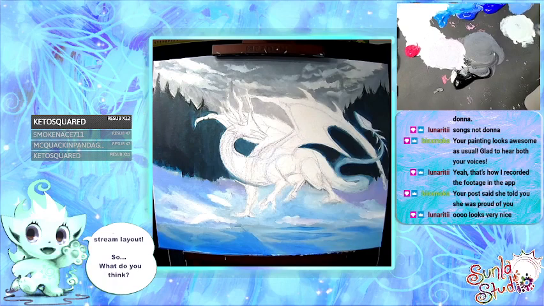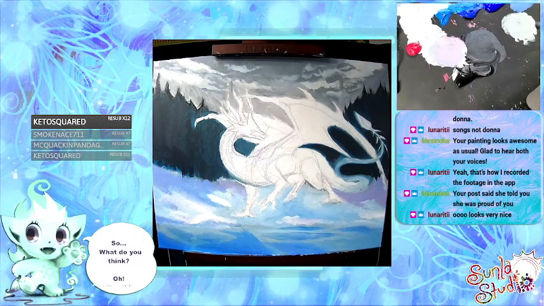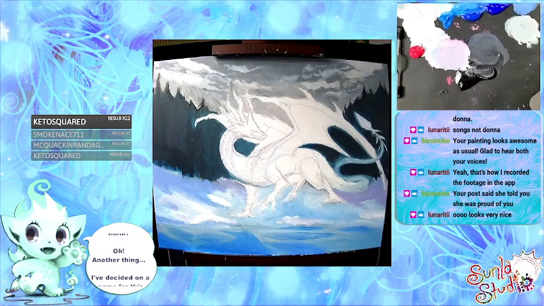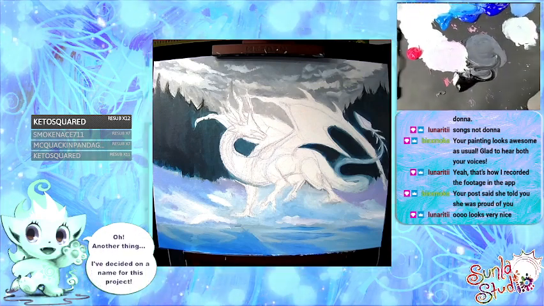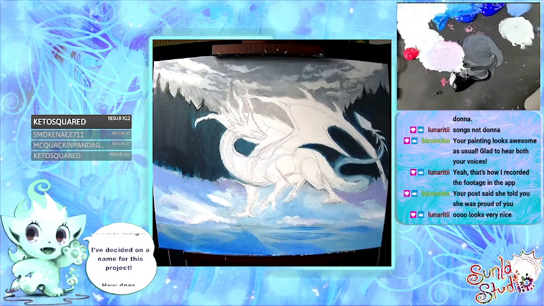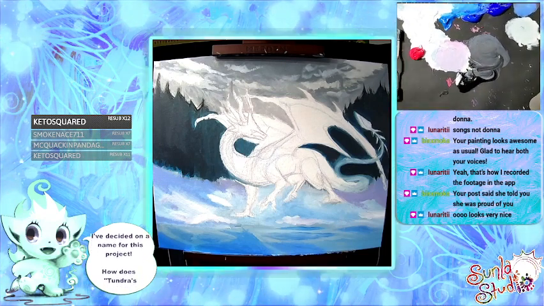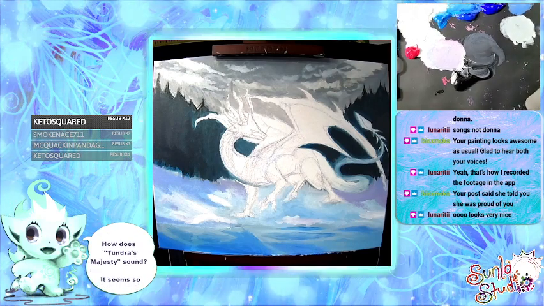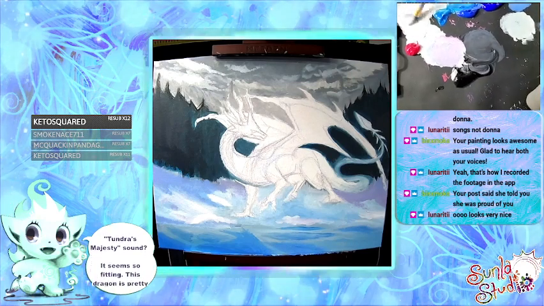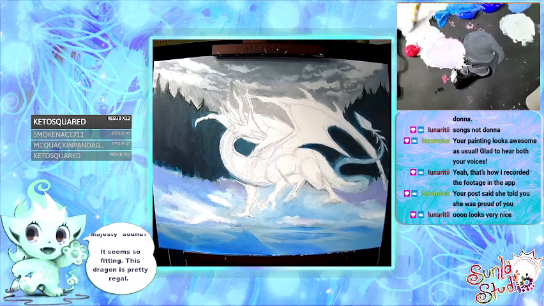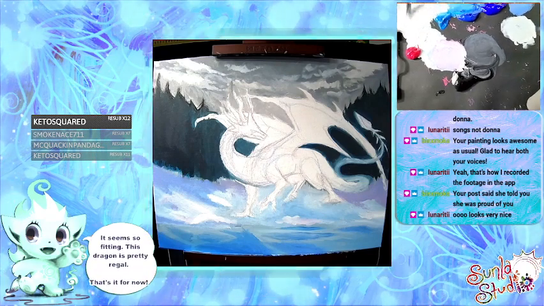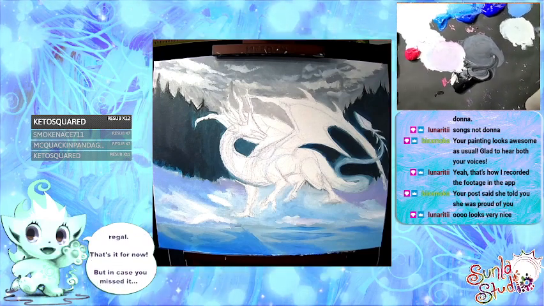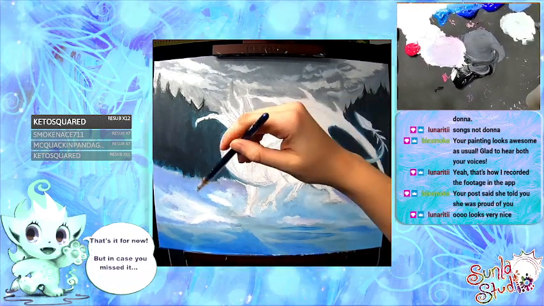I'll probably be working on it a little bit after the stream tonight so that I can get a little bit more done today and then tomorrow too. I want to do that in the middle of the day. I didn't in the middle of the day today. Ooh, looks very nice. Thank you, thank you. I have been trying to get it done as much as I can. It isn't quite there yet, but I have made progress.